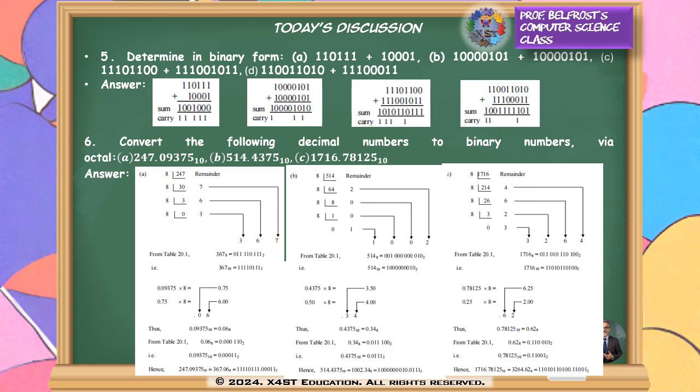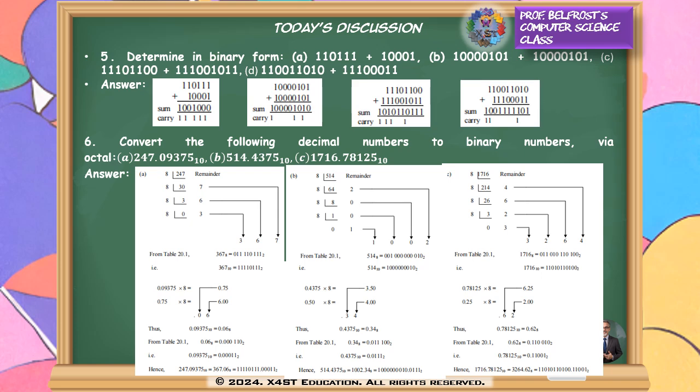For number 5, we need to do binary addition. There are also 4 examples here. Binary addition is very simple. We just need to add one by one. Please pay attention to the place value. Start from the rightmost one, so the operation needs to be done from the rightmost part. You need to remember 0 plus 0 in binary is 0 with carry 0. 0 and 1 result in 1 with carry 0, and when we add 1 and 1 together, the sum is 0 and the carry is 1. By applying these rules you can solve A, B, C, and D.